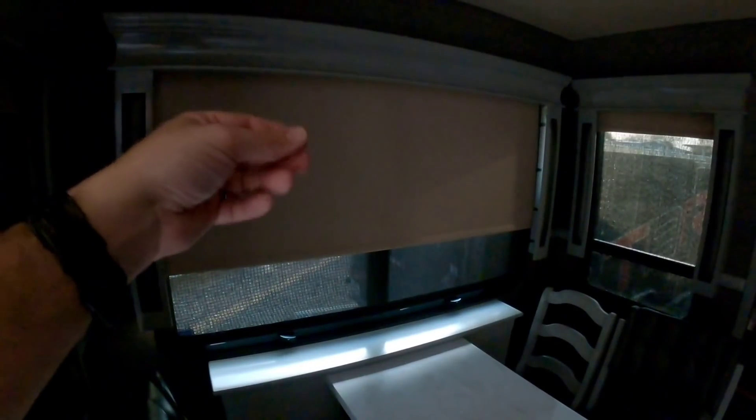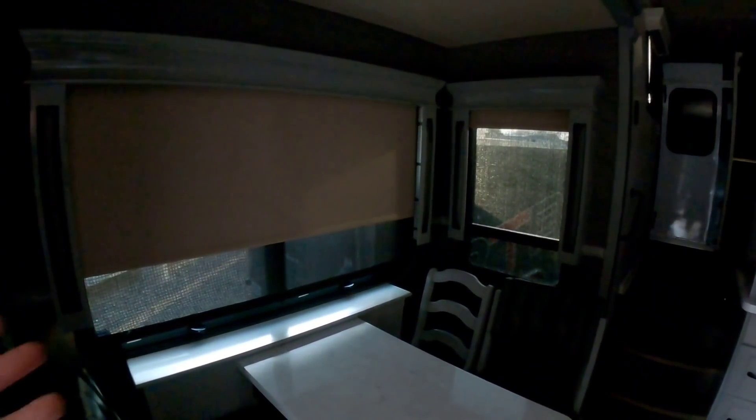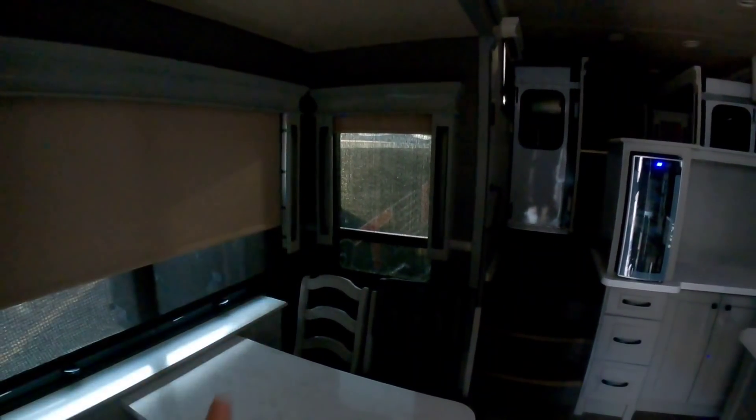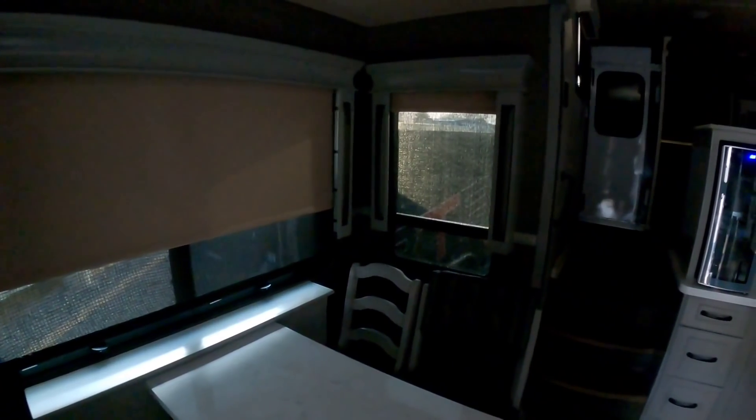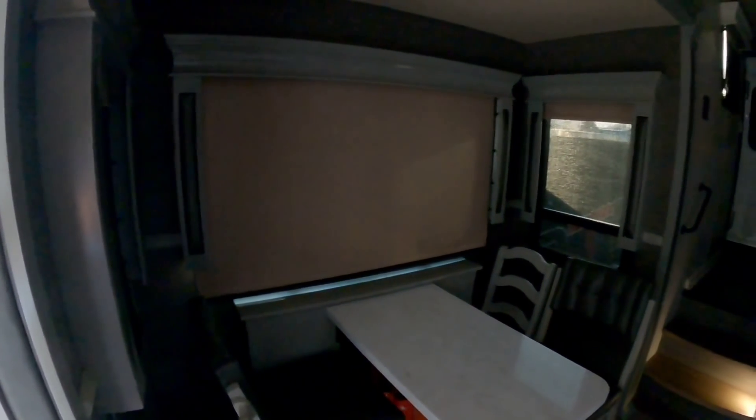Here's another big one — day-night roller shades. If your RV doesn't already come with them, and a lot of travel trailers and fifth wheels now are putting them in pretty much standard, day-night would indicate this dark-out one and then a more see-through transparent one. If you have an option to get both, I would highly recommend it. You don't have to put aluminum foil or astrofoil material on your windows anymore — these do a fantastic job of blacking out the RV at night or during the day if you want to sleep in. Just keep in mind, if it's bright inside at night and dark outside, you'll still see through the screened ones pretty easily. Day-night roller shades are absolutely one of those things I recommend including on your upgrade list.